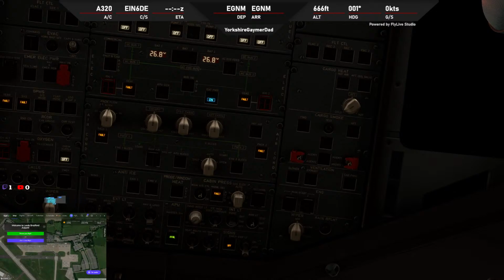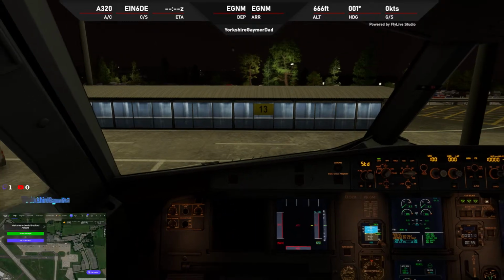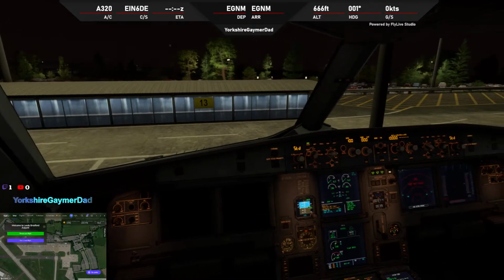Yeah, I do as well, actually. Especially the engine. I'll turn them up a bit for you there. There you go. The engines are off at the moment, so you're not hearing the engines, but it's the air conditioning that you're hearing. So let's just turn everything off here, and here, and here.